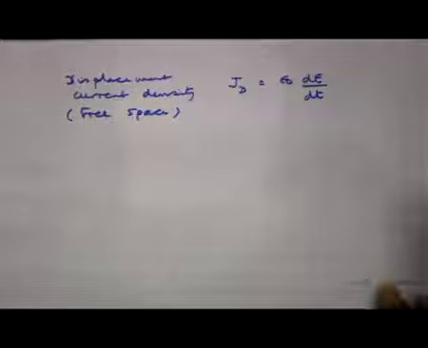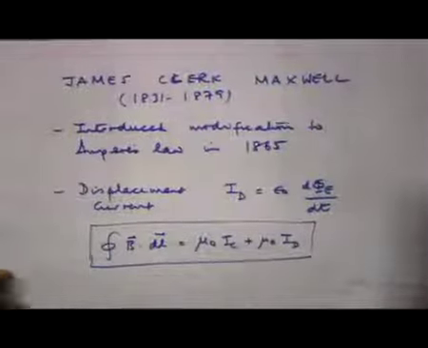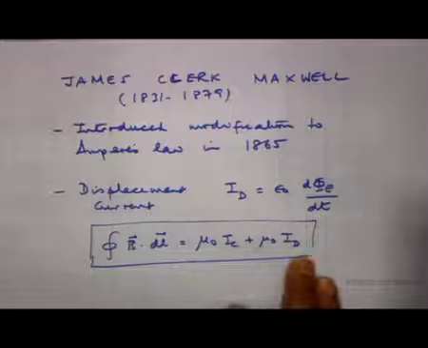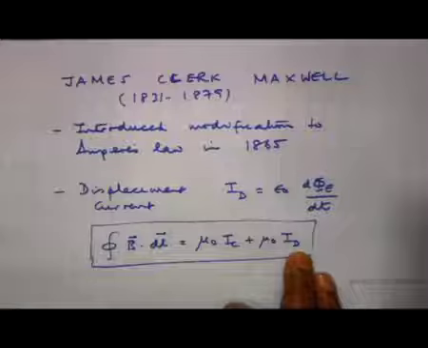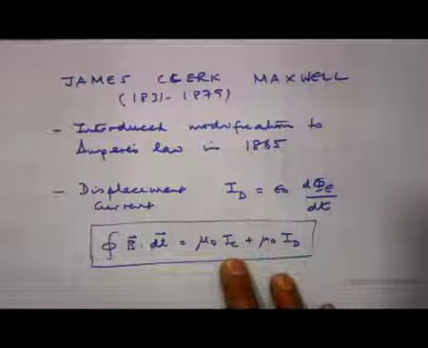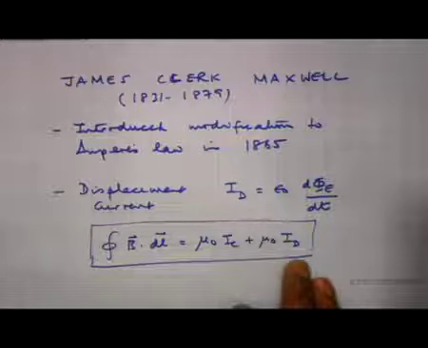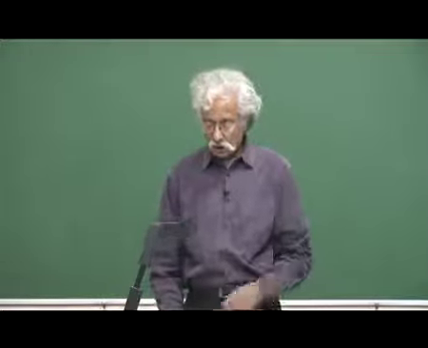I can define a displacement current density which is epsilon 0 dE by dt. Let me put a vector here, that is vector current density. So this right hand side of the generalized Ampere's law contains conduction current and displacement current. Depending on the situation, you may find a contribution to the right hand side because of conduction current only, or displacement current only, or both conduction and displacement currents. So, it is possible in situations where there is a conduction current and also a displacement current, both of them contribute to the generation of magnetic field.